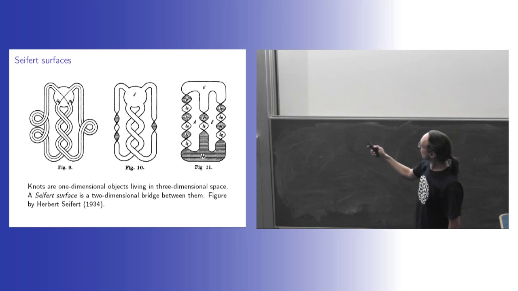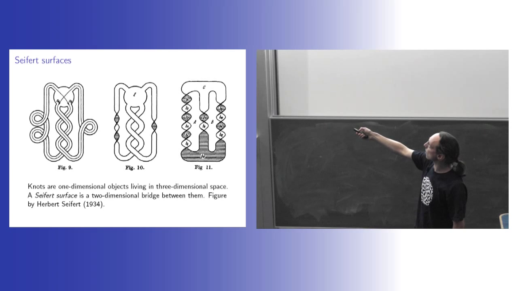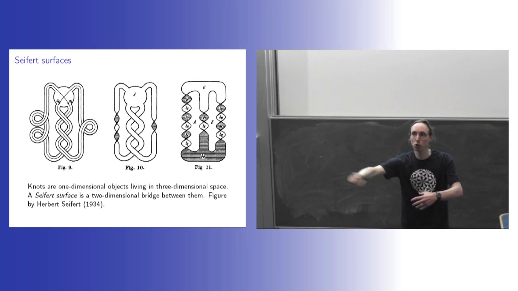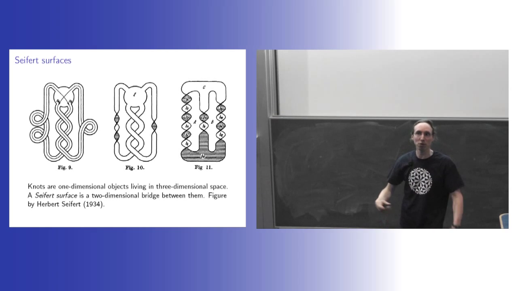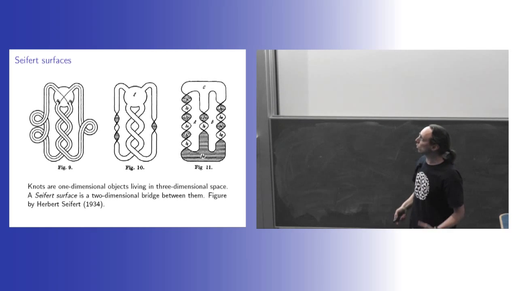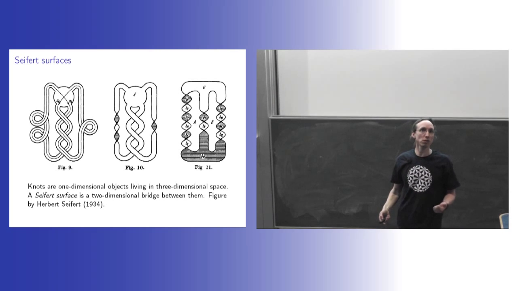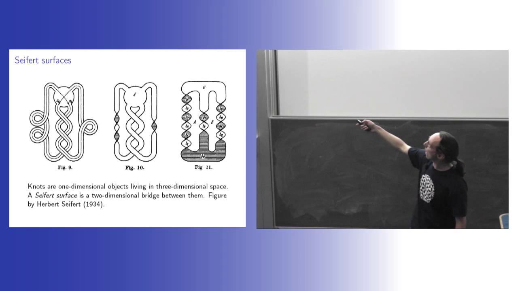And this is 3 pictures of the same Seifert surface. 1, 2, 3. And what's going on is the Seifert surface is a disk with 2 bands attached to it, like that. So you take a disk, that was our very first surface, and you attach 2 strips to it in this sort of knotted way. And that gives you a 2-dimensional thing with a 1-dimensional boundary, and that's our Seifert surface. The boundary is the knot, and the surface is the thing that spans it.